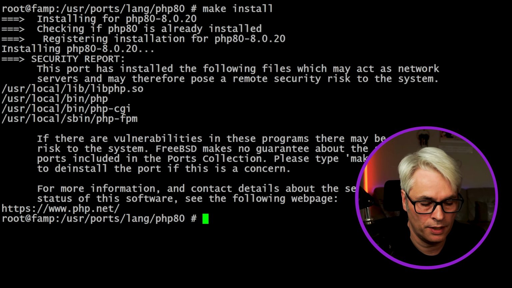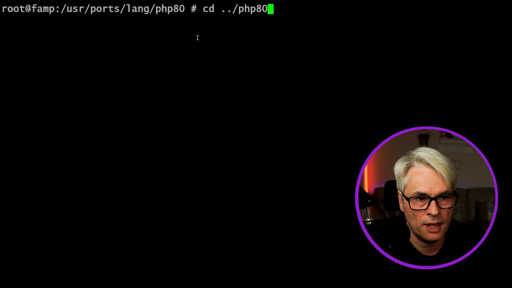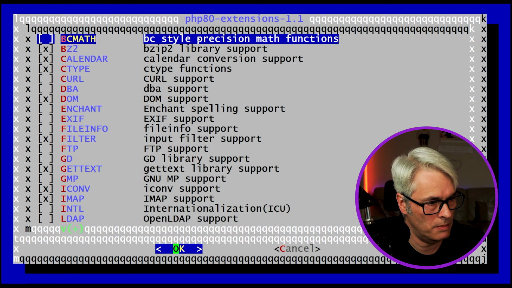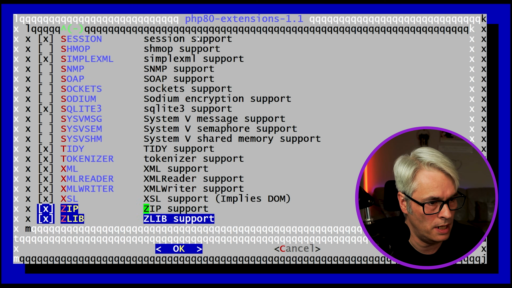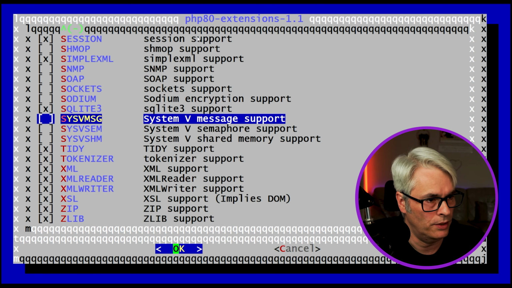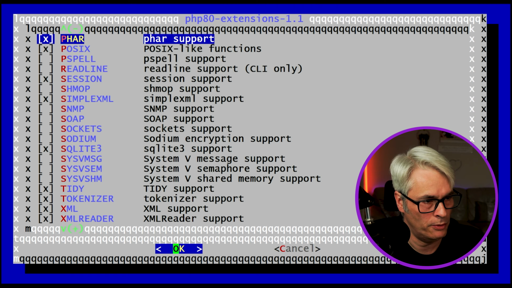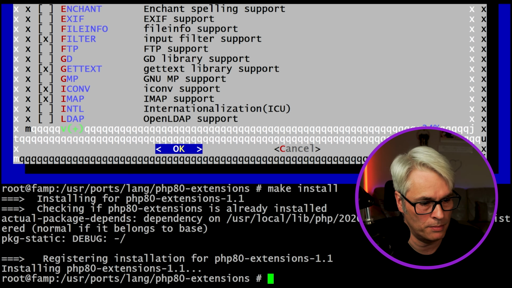So now we're going to install some PHP modules. These are all the modules. Let's just make sure we've got some that we actually want in here. Let's add that in. Why not? So we've got MySQL, IMAP, a few others. These will all come in handy at some point.